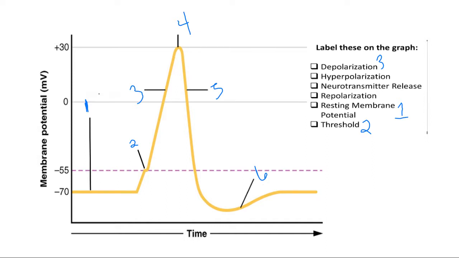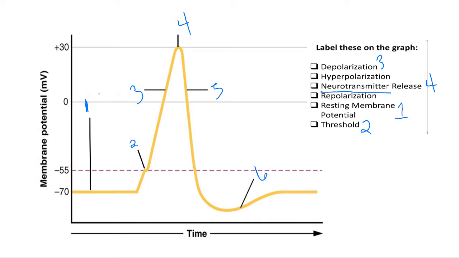We go all the way up to positive 30 before we kind of have an existential crisis and realize we should not be positive 30. We're going to talk to our neighbors, right? So point number 4 on this graph is when we spit out a neurotransmitter, because neurotransmitters are what we use to talk to our neighbors. So at point number 4, we're doing neurotransmitter release. Only if we're at the axon terminal, right? That's where I have those voltage-gated calcium channels to help me bring in the calcium so that the neurotransmitters will peace out and disappear.